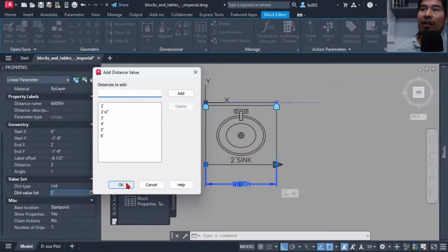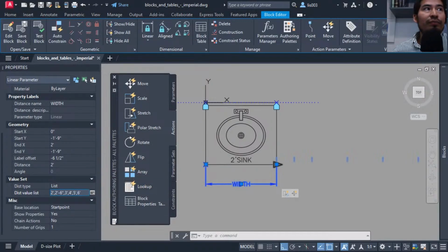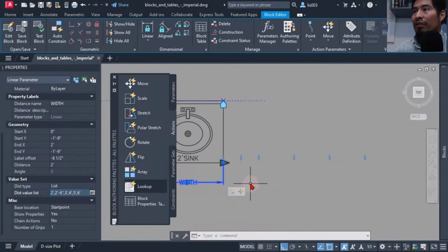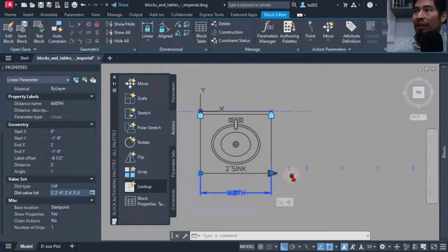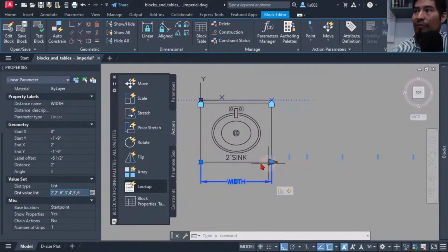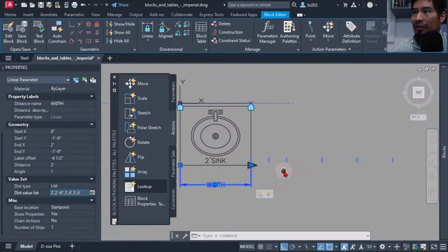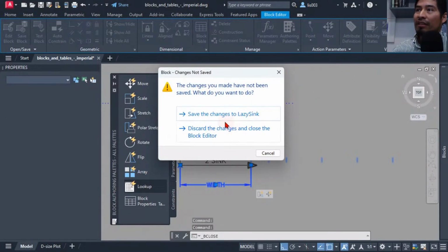Once I added all of these values, I immediately saw some changes, which were these lines over here, and I immediately knew that I did it correctly.